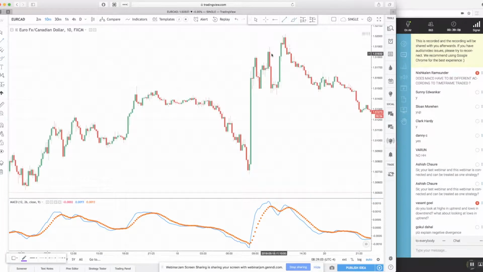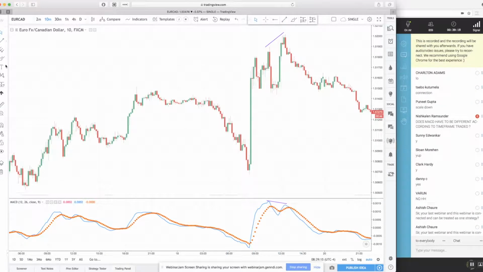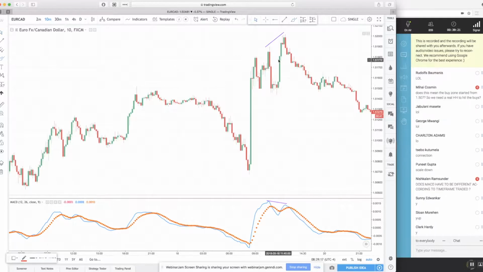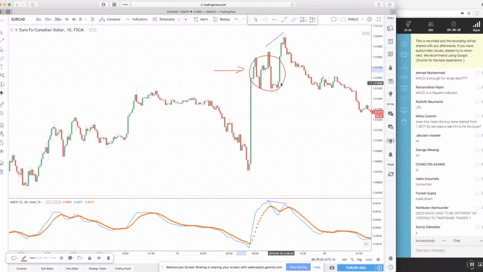All right, here we go. So we've had a higher high sequence here, but no higher high here. And the reason why this is happening is because your average candles are telling you the market is just going flat. Then suddenly only a few candles come up to make a higher high, but the average shows you nothing's really happening. It's just flat.